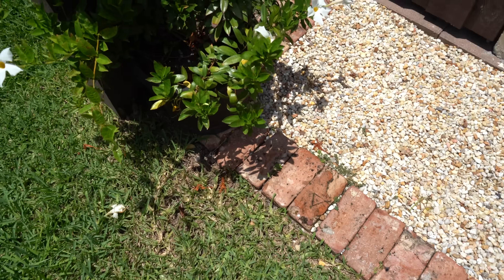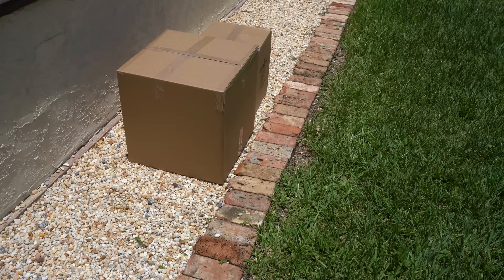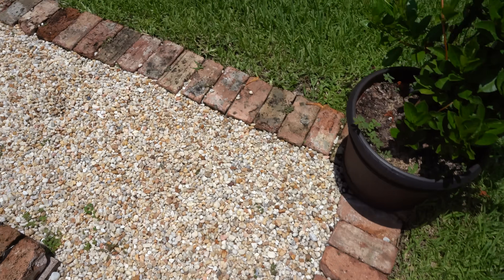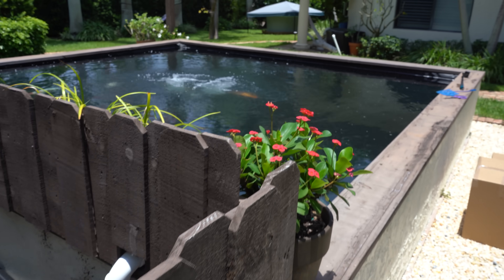That is definitely on the agenda for this week. I simply just feel like I haven't shown you guys this pond - I mean just the minor details: this beautiful flower, all of these bricks that we laid across the whole entire pond. We have a perimeter around the pond with all of these bricks all the way around. We went with the theme brown and beige, all this P-rock inside here, this super awesome fence to keep everything hidden so we don't see the filtration at all, and then of course the star of the show - the beautiful pond. That's just a super quick little tour!